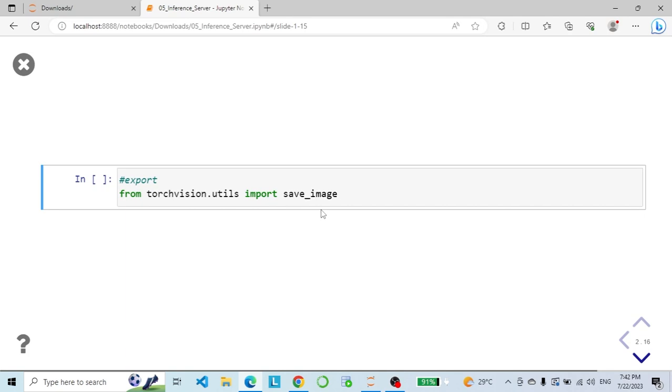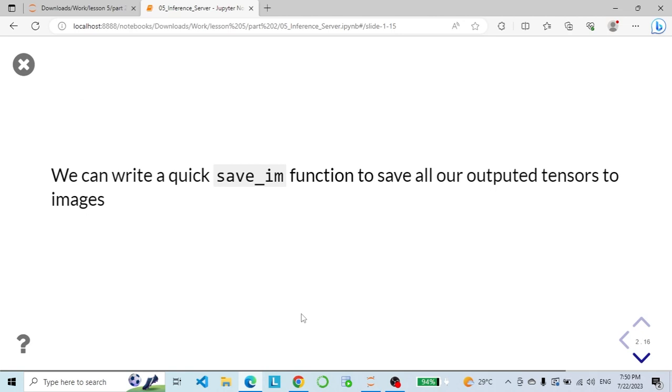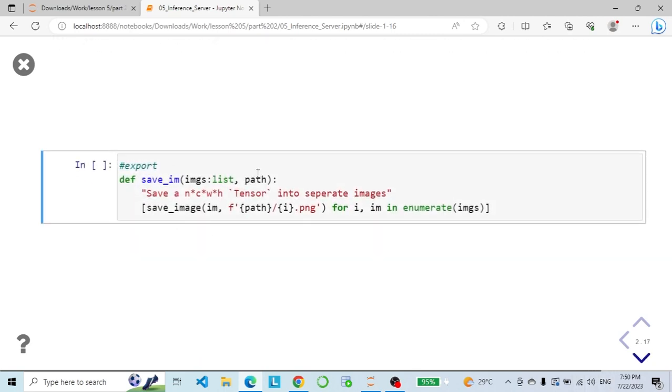Then we import save_image from torchvision. And now we can write a quick saveImage function to save all our output tensors as images. So the function takes 2 arguments, images and path. Images is a list of images in the form of a tensor object with dimensions n, c, w, and h, where n is the number of images, c is the number of channels, w is the width, and h is the height.